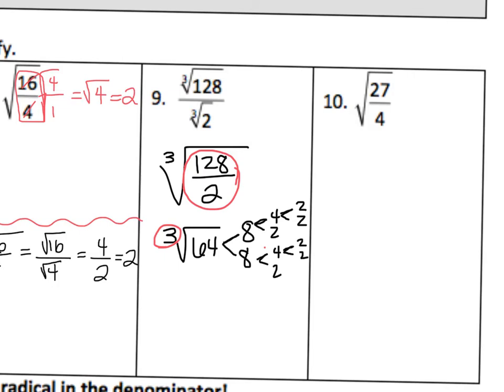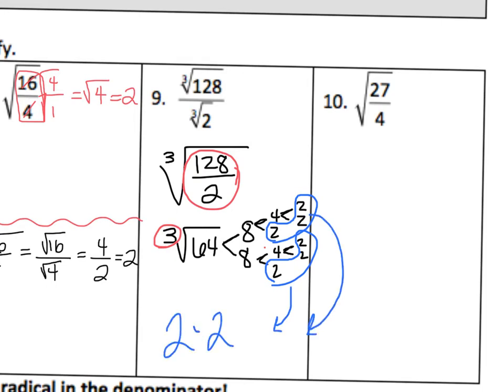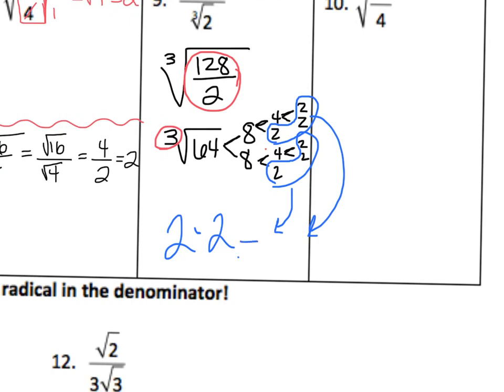Okay, so I'm looking for groups of 3. So here's one group of 3, and here's one group of 3, and I've got nothing that I haven't circled on the end of the trees. So 1, 2 comes out, another 2 comes out, and so my final answer will be 4. Okay?